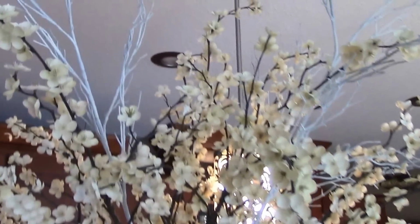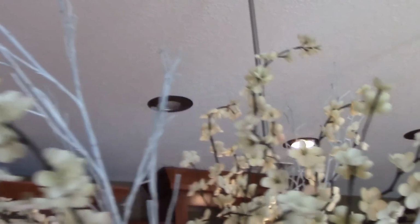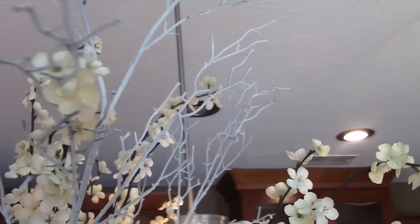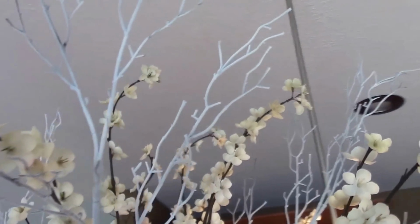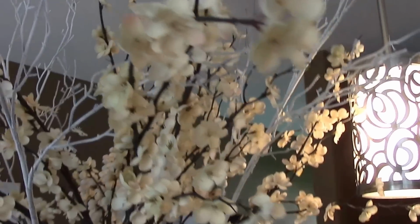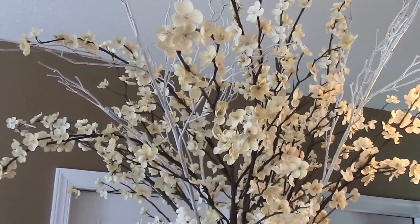And then I inserted some white branches there. They weren't white when I purchased them. I spray painted them and I flared out the branches to give it a nice full look. And it came out beautifully. I just love the way it came out. It looked like a big tree.